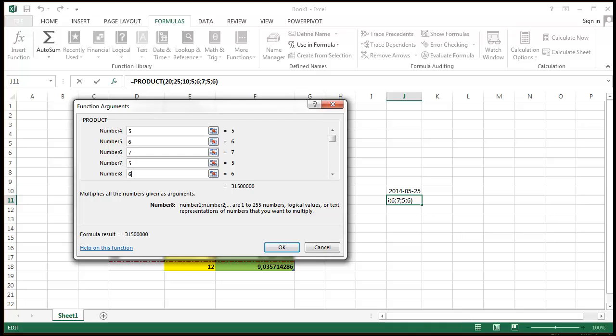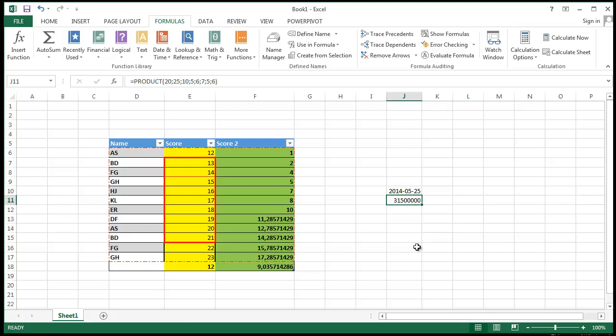Okay. Also, look at the bottom left of the dialog box. As you enter arguments, the formula result is instantly calculated. Wouldn't it be nice to be that smart? Click OK to execute. And as you can see, the result is shown in the cell, and the function is shown in the formula bar. At any given time, you can change the values that you use in the formula bar. Just click on any function you want and change it. It's that simple.